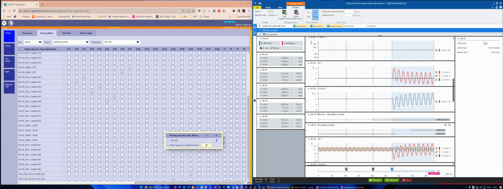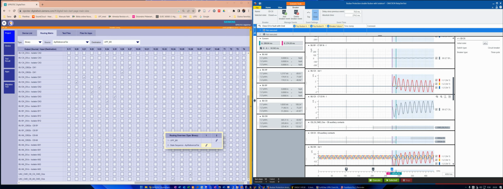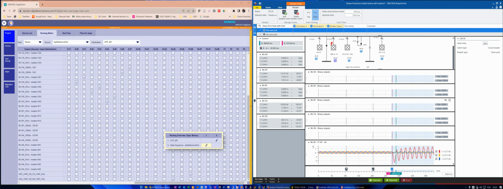So you can see that the time between the current flow in my bay and the time between my circuit breaker contact closing is 50 milliseconds. Okay. When you do the simulation without the command, we have the bus bar operated incorrectly due to this fault that was outside of the zone.